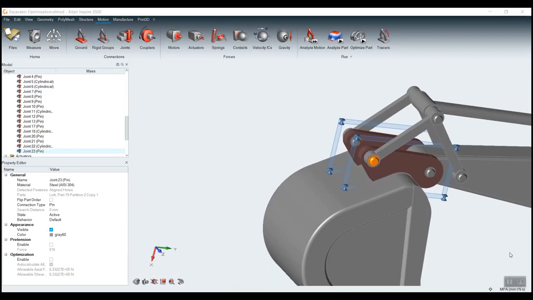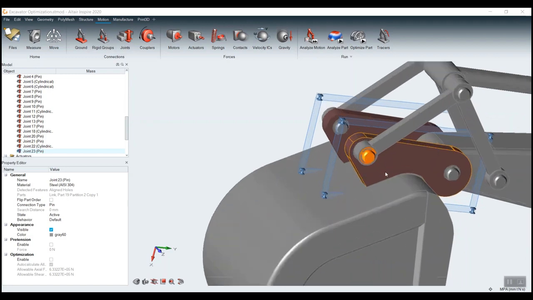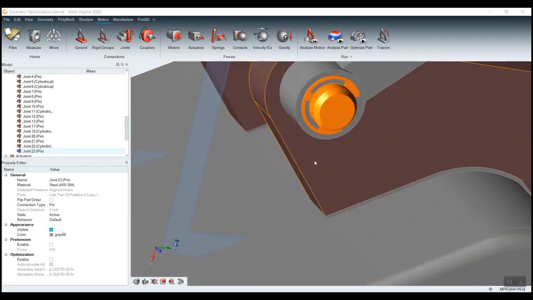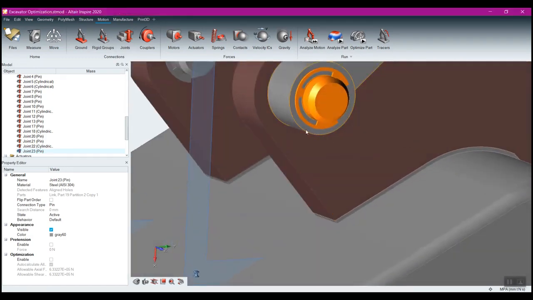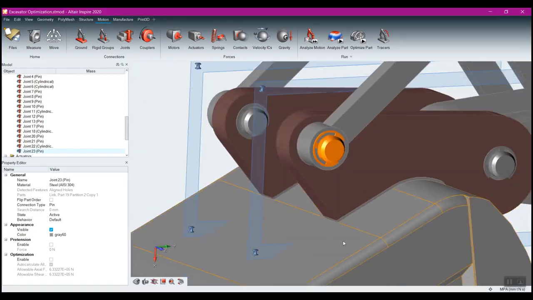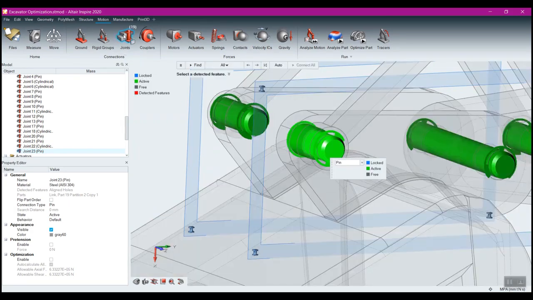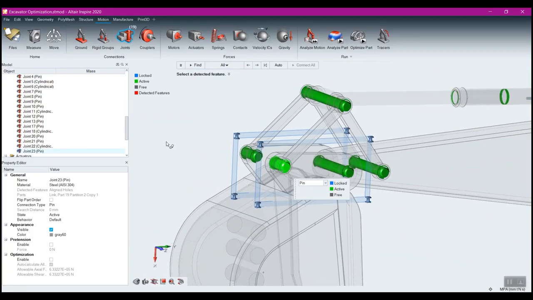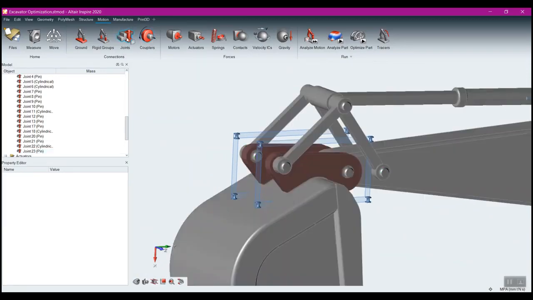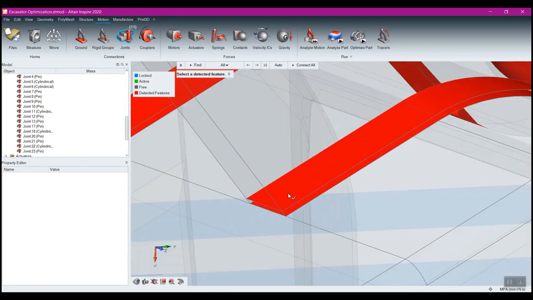Okay, so we need to run our motion analysis, but there's one more thing we need to do, and it's a little bit of a trick here. And that is, since we have our design space and our non-design space, but these are now separate from the bucket, if I were to run the analysis, there's nothing holding them together. So we're going to actually have to joint them together. And the way that we're going to go about doing that, oops, let me get out of this. I had my pin selected. Okay, good. So now it's got this.